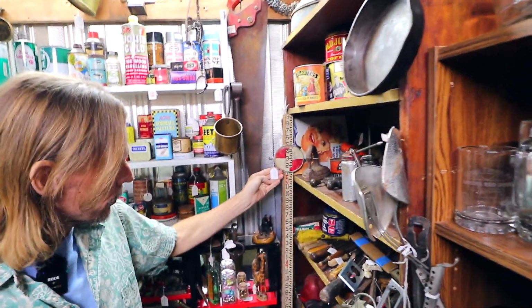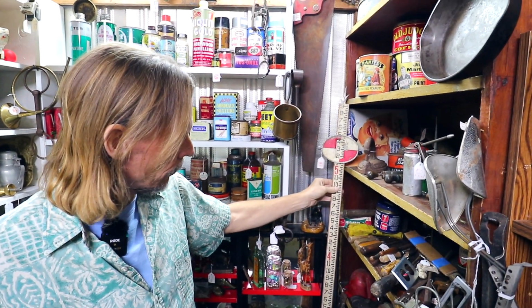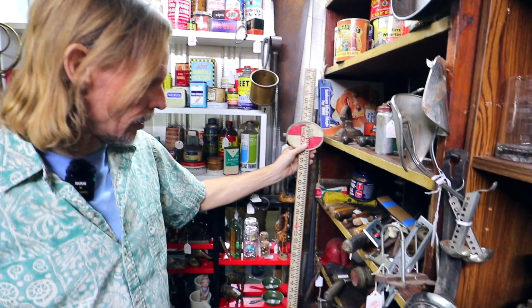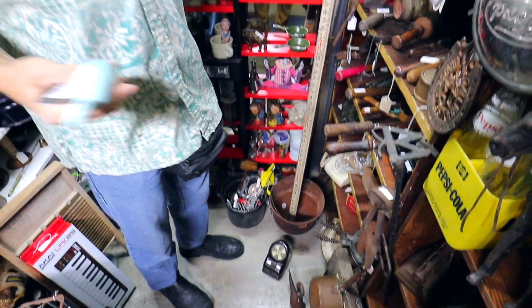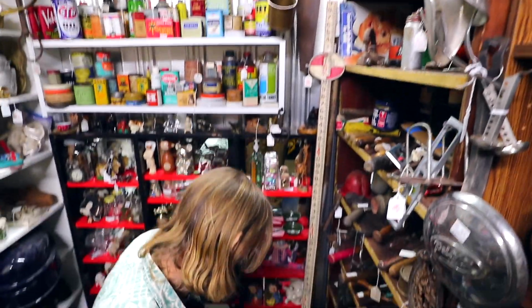People like to repurpose these old surveyor staff sticks. Now, it was $42. They've covered up the sign, and now it's none of the above. We're not sure how much it is. But people like these because of the big graphics, and sometimes they'll use them to trim out tables and things, just like they're using yardsticks to resurface tables and cupboards and things.